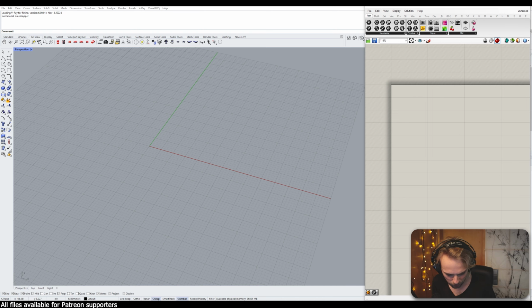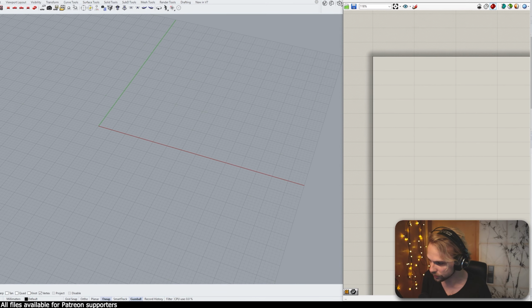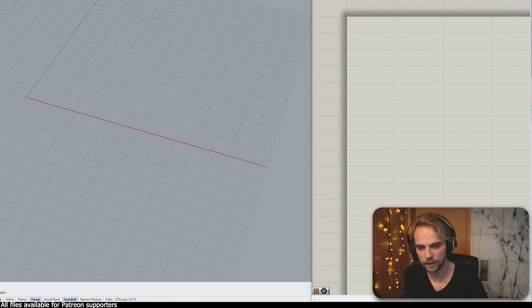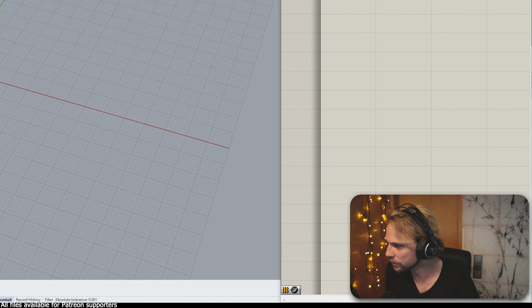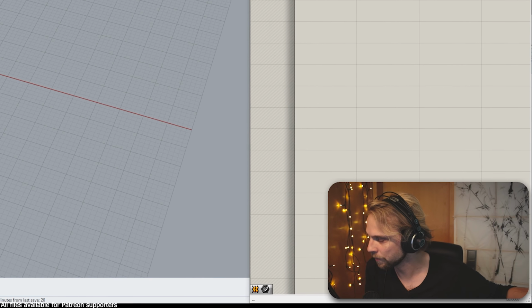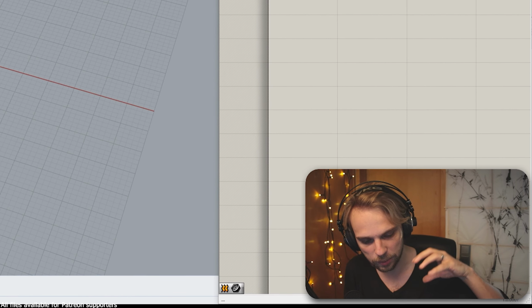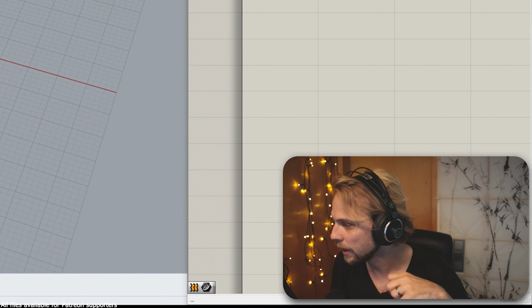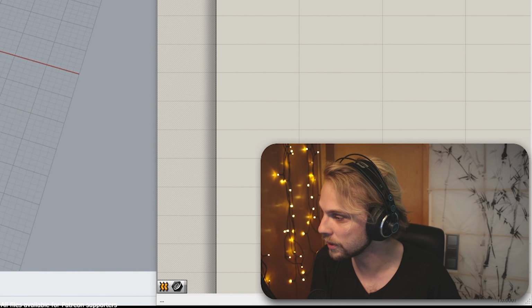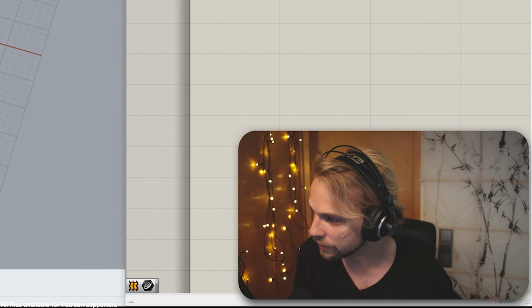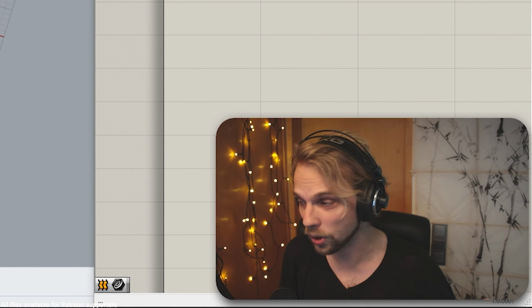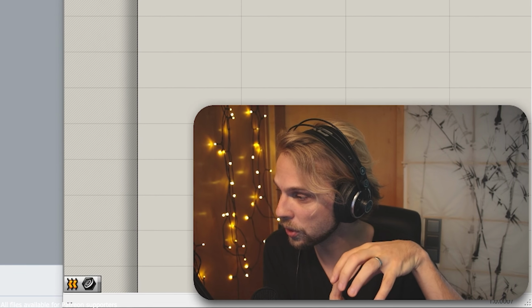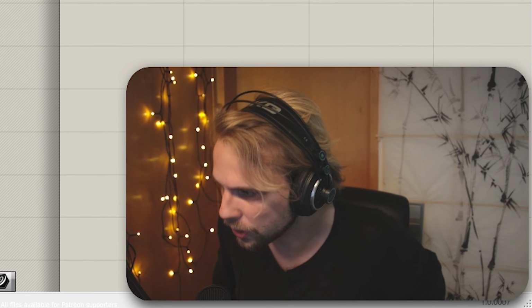A block is basically an instance of geometry that doesn't have a cost of being copied. Meaning if you have a certain type of geometry, let's say a box, and you need 100 of the same box in your 3D file, then you would use a block. You would make that box into a block and you would copy the block rather than the box itself. And that is just simply how it's coded in, right?